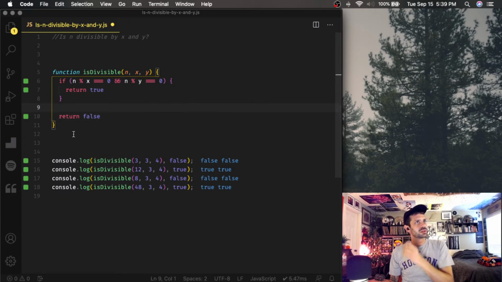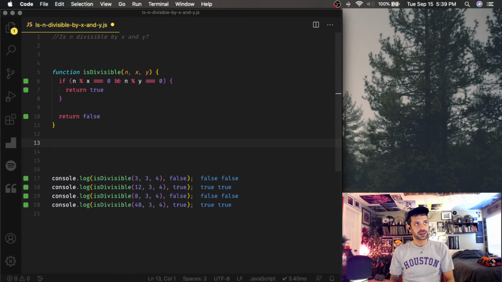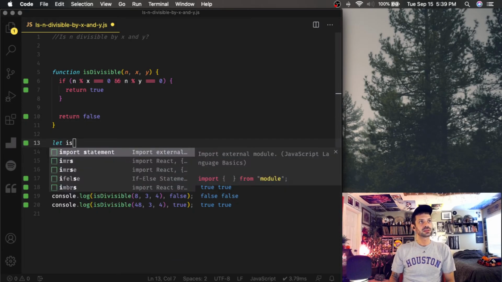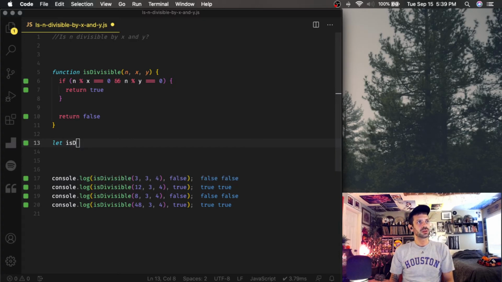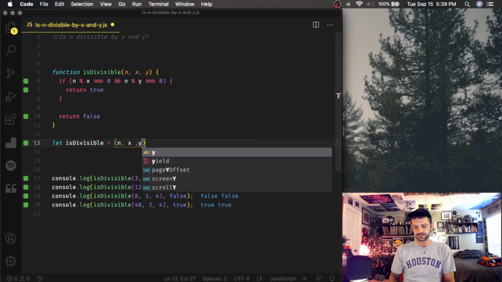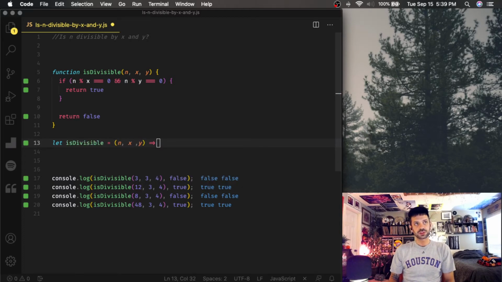So another way we could do this is a ternary, and we could write this out like we could say let isDivisible, and we will take in our n, our x, and our y. Then we'll have our arrow function, and we have our implicit return, so we don't need to return anything. So then we'll use a ternary.